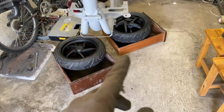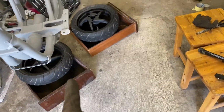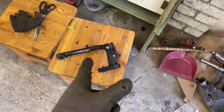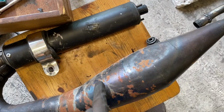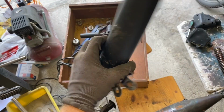I'm back a few days later and I'm happy that the rims haven't rusted over. I will get done with priming the other side of the rims today. Hopefully clean up this Bizzetti side stand a little bit, but I'm not gonna clean it fully because I want the design. I decided that I'm just gonna get the rust off of it a little bit and hit it with clear coat on top. I want it to be kind of OEM, and I'm gonna do the exhaust today, but not this. I'm just gonna be doing the silencer because it looks pretty beat up, as you can see here.